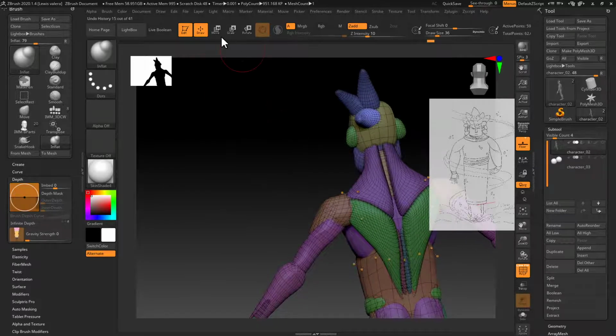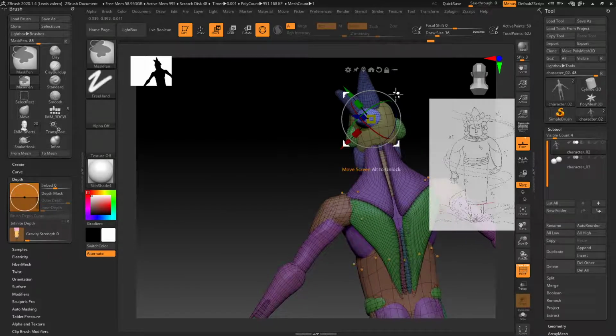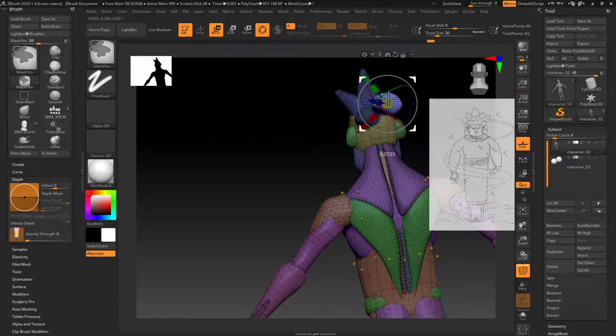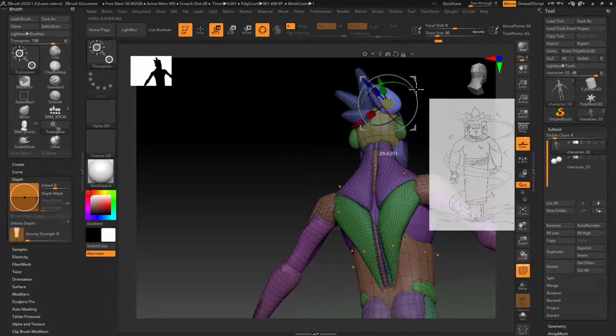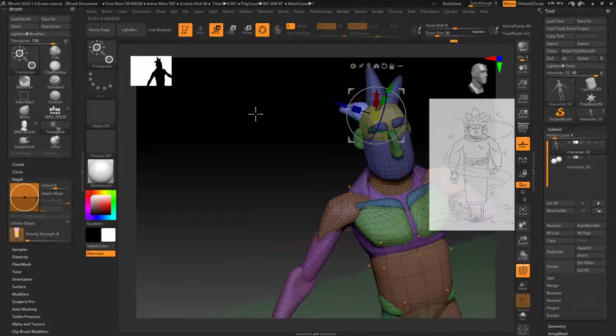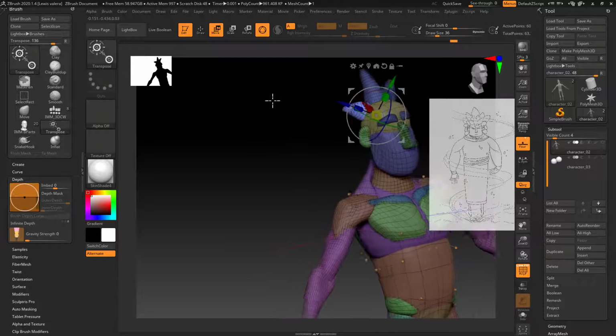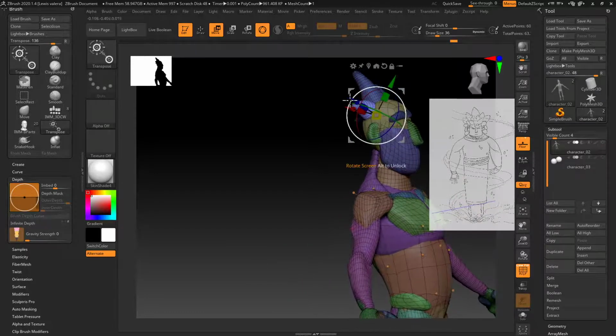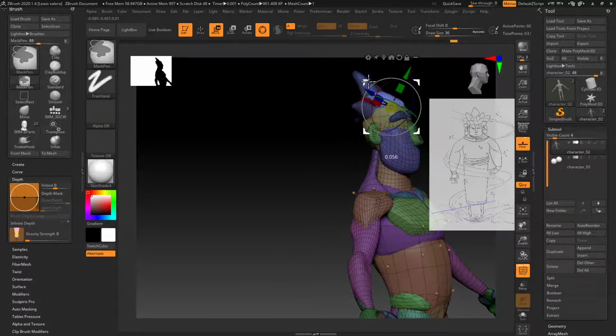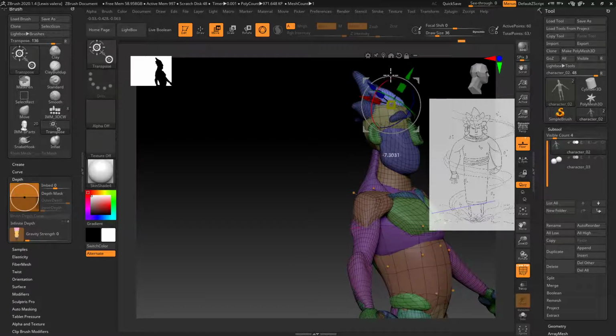So I'm going to take, again, move, and I'm going to press Control. I'm just going to move another copy there. This one I'm just going to rotate like this. Move it back in. Okay. This looks like a character from The Simpsons, actually, or something like that. So again, Control, move in there. Rotate.